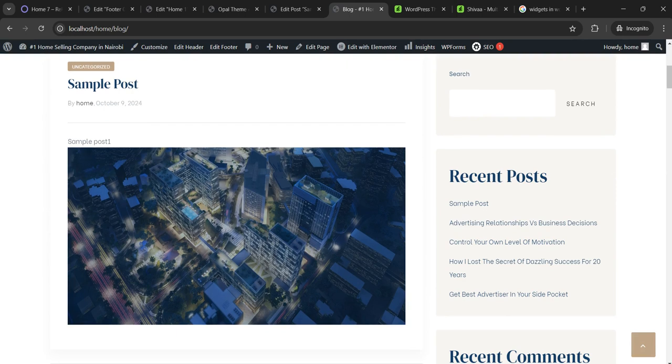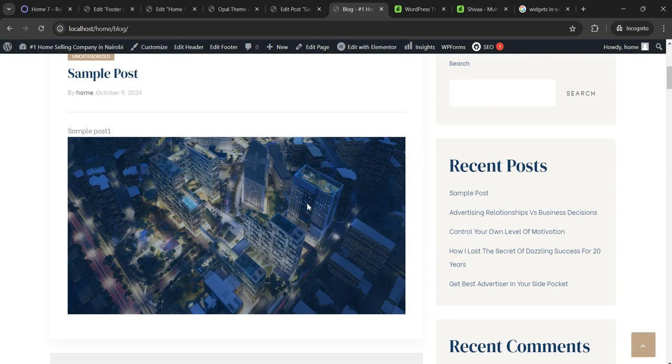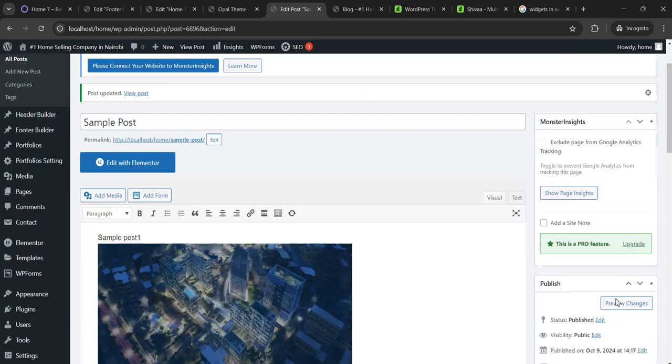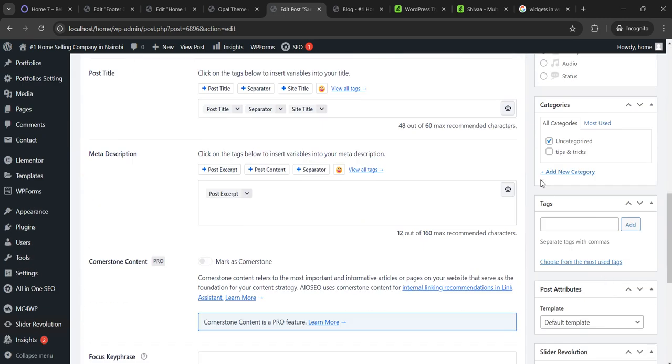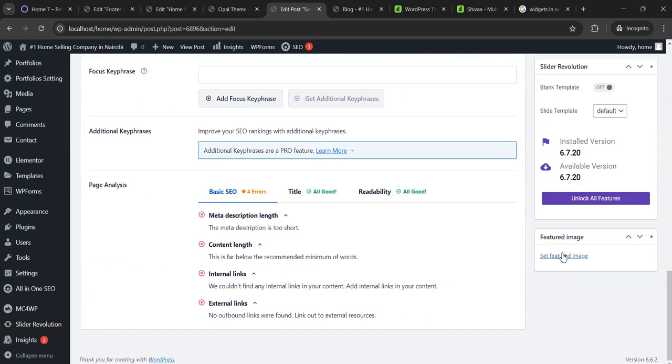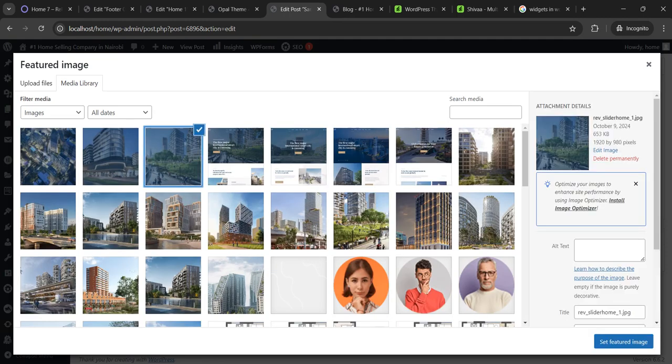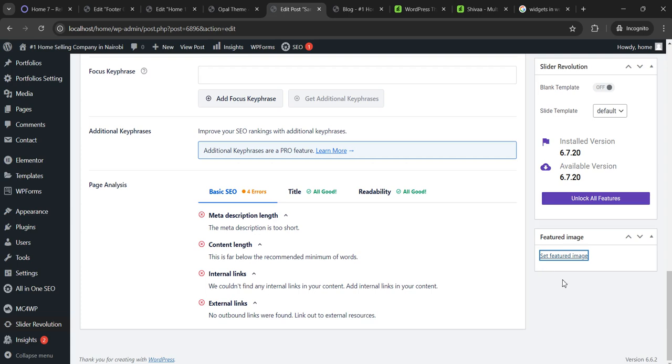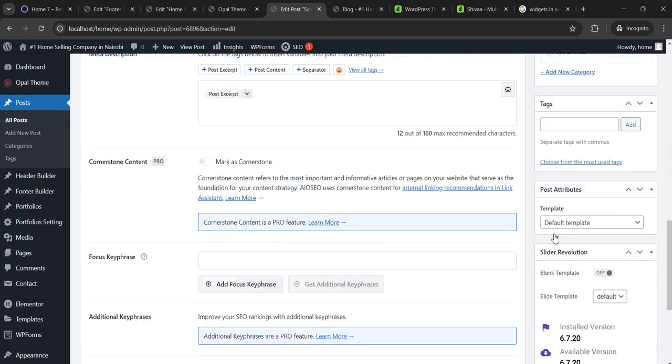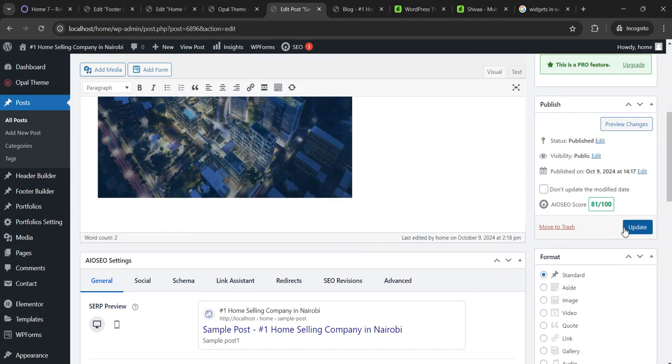And if we click category, I can move it to, let's move it to tips and tricks. So I'm going to select that one, set featured, and then update.